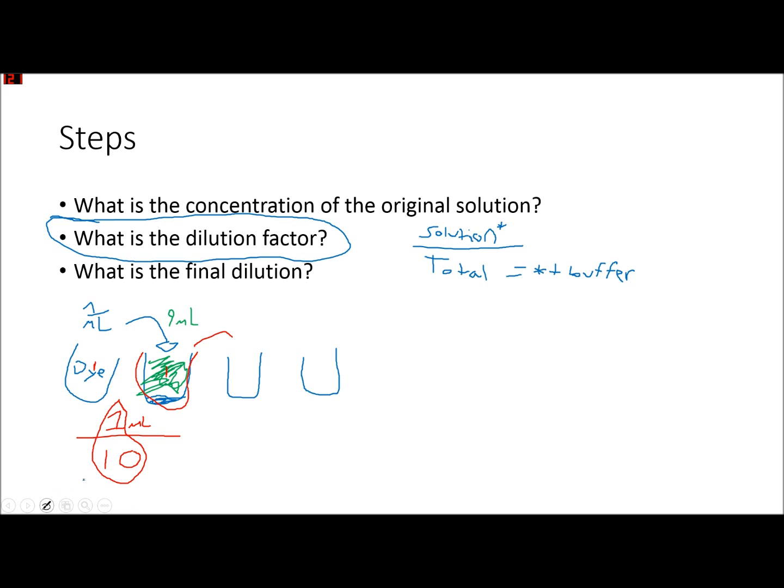Let's go back and use our solution color. So now we're going to take 1 ml of this new solution and add it to the bottom of this jar. It's sitting on the bottom there, and then we're just going to add another 9 mLs of water. So again, we have what we added, which is 1 milliliter of the previous solution, and our total, which is just 1 plus 9, again, which is 10. So the dilution factor again here, in between these two, is 1/10. So in between both of these is 1/10.